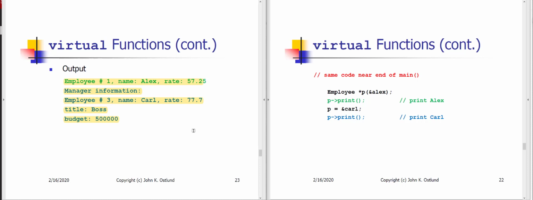If you have to choose between speed and safety, for example, by doing runtime bounds checking on arrays, you choose speed over safety. Likewise, if there's a trade-off between speed and convenience, in the case of hard coding a decision to call the employee print function versus making a decision at runtime to call either the employee print or the manager print, the default behavior is to go with the fast implementation of hard coding employee print.